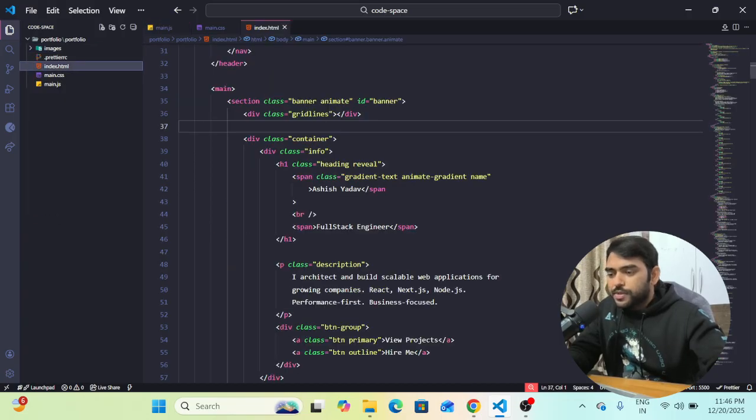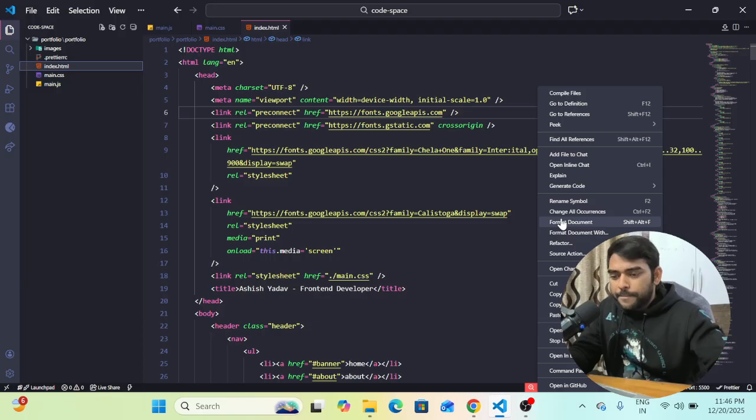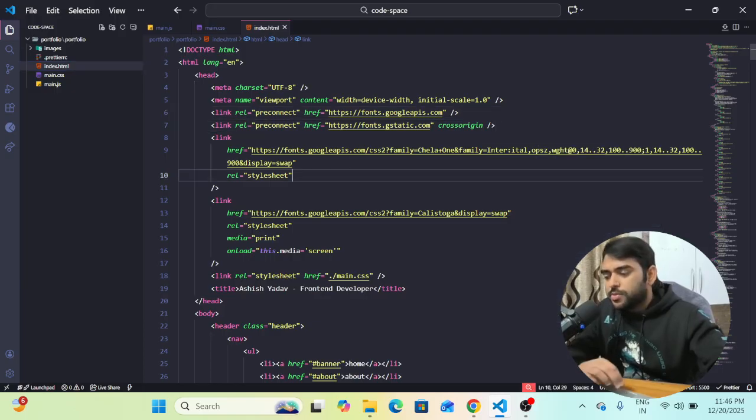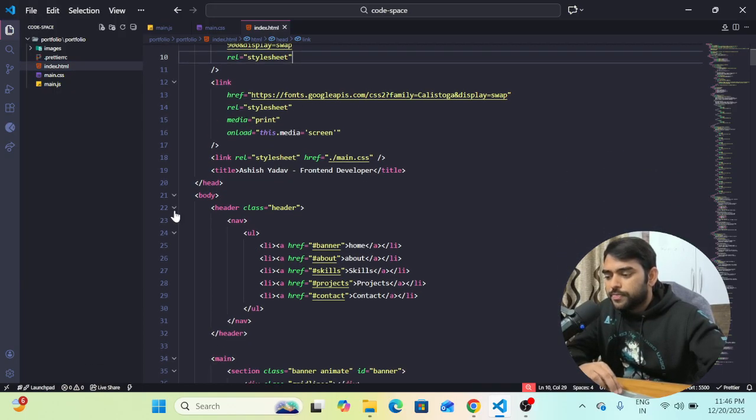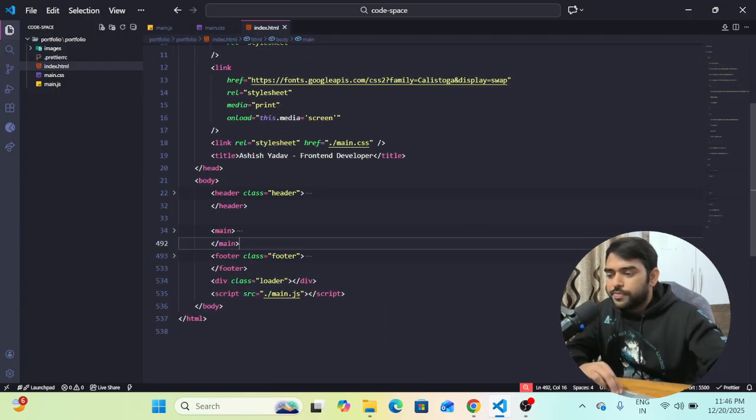And let's see the structure first. So this is the basic structure, and the semantic structure is being used here. So you can see the header, main and footer.